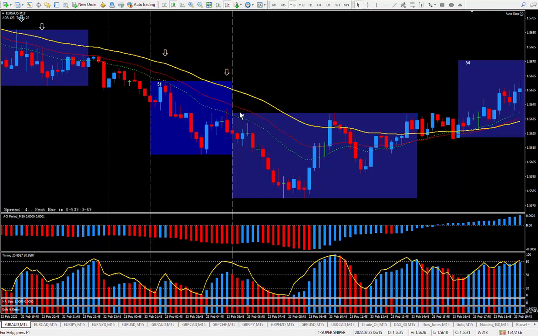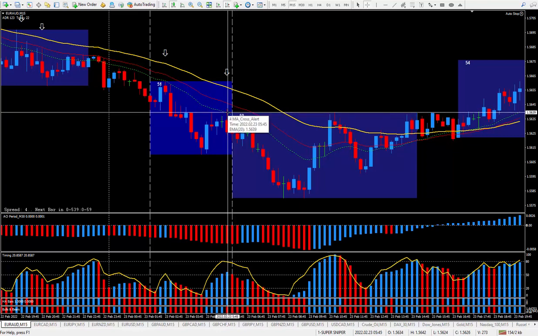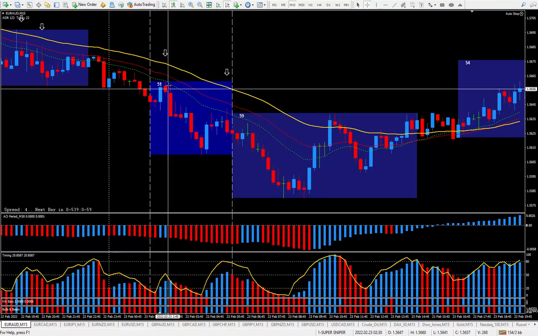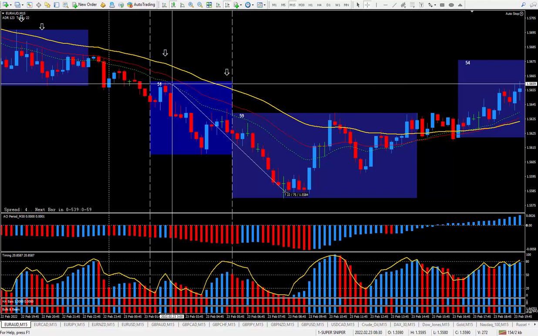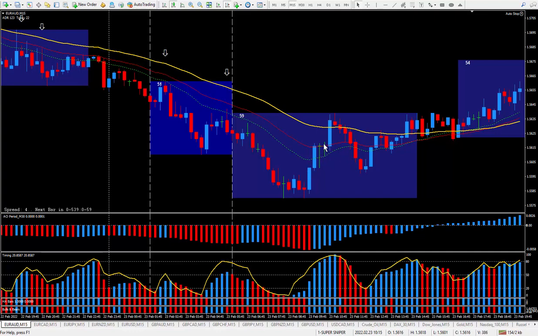Here's your next pullback. If you pull the trigger right on the moving average here, stop is 18 pips. Didn't even go 1 pip against you. Producing around 55. It bottomed out here. So that London move actually did produce approximately around 75 pips. And then of course once it comes back again to the goal line, stalls out, red candles, you can give it a go again with a 12 pip stop, and that's producing 30 pips.